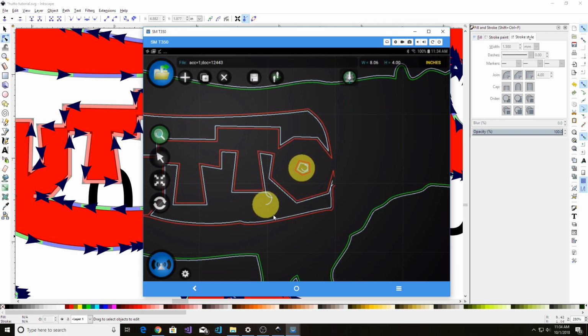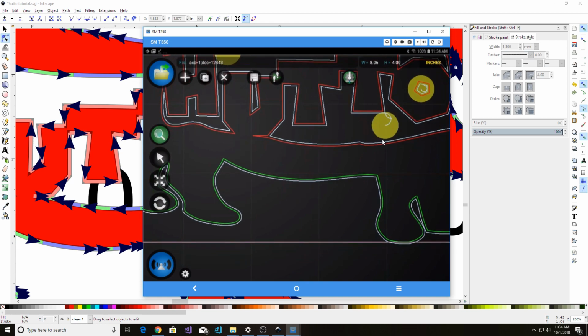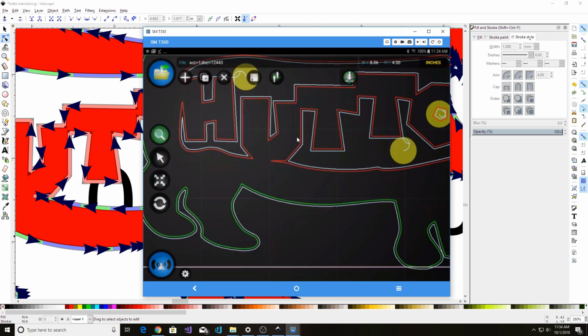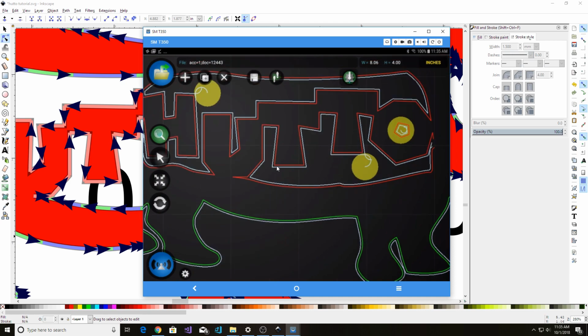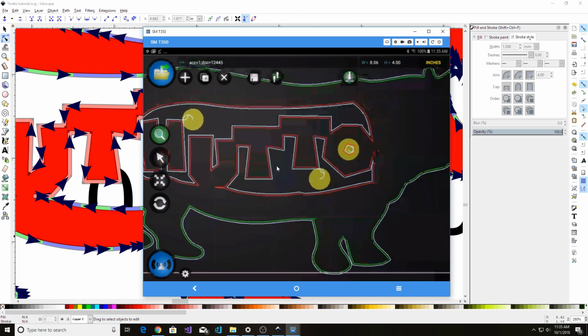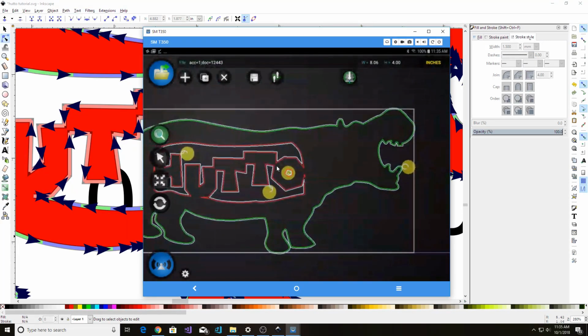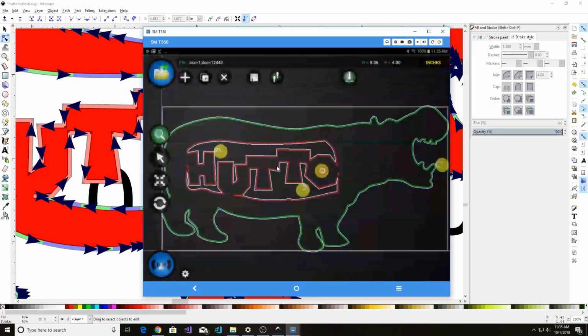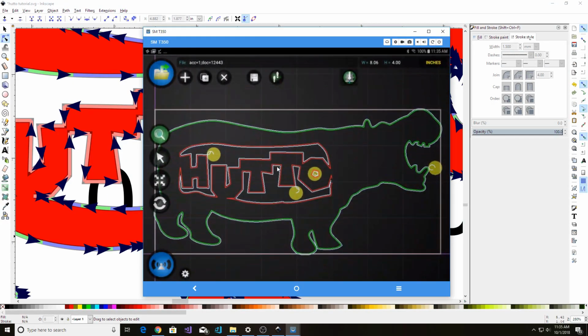So that's pretty much the process I use for everything with Inkscape and GoFab. So there you go. And if I was wanting to actually cut this out at this point, and I was hooked up to my cutter, then there would be the play button down here, and I just click that and click cut. That's all there is to it.